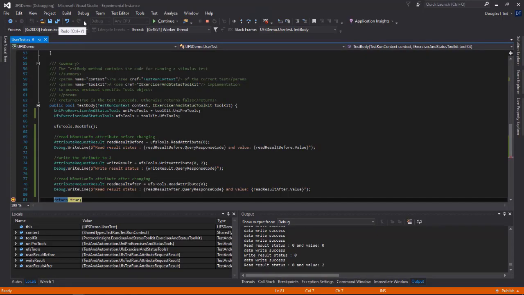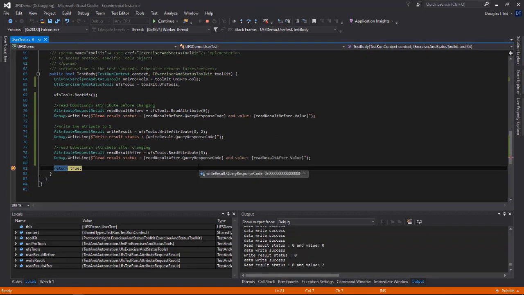The test is run, and you'll notice I've hit my breakpoint at the end. This time, rather than walk through everything, I just let it run to the end, and I just want to verify our output. And so you can see the read result status was 0, which is success, and we got a value of 0. Then down here, our write result status was 0, meaning we had a successful write. And then down here, a read result status of 0 and a value of 2. So it took our write of 2 and returned 2 in our next read.